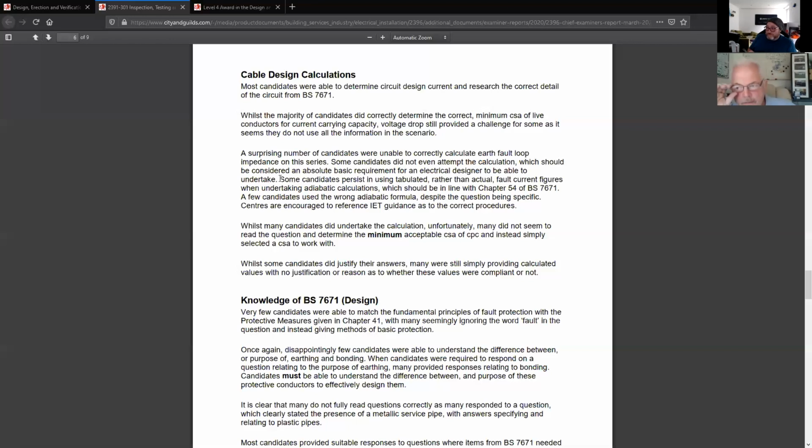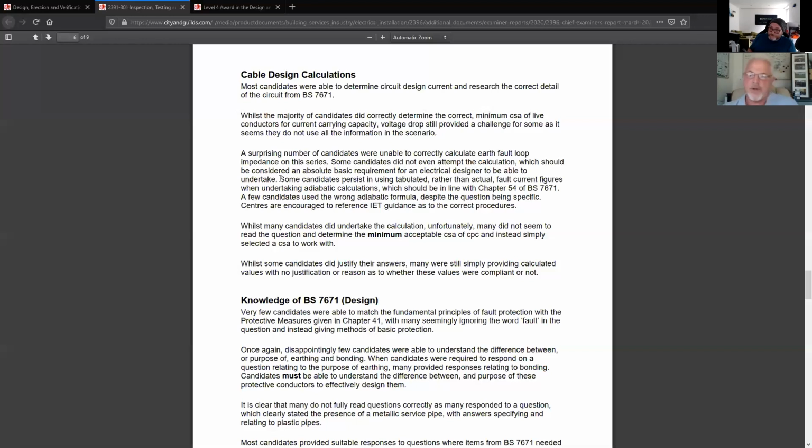But coming back to inspection and testing, when we're teaching inspection and testing, we say to guys, okay, you're putting these circuits in, what test result are you expecting? And they look at you and think, what do you mean? Well, you should have done the calculation first to know what value of continuity, R1 plus R2, you are going to get before you do the R1 plus R2 test. Yeah. And then you explain the calculation to them.